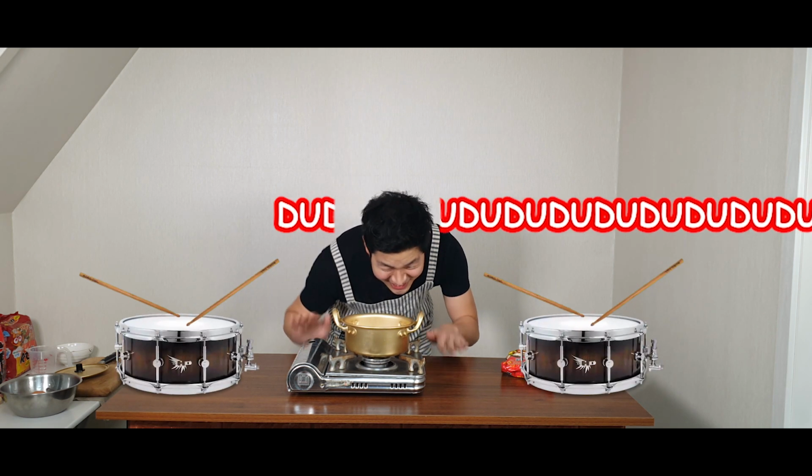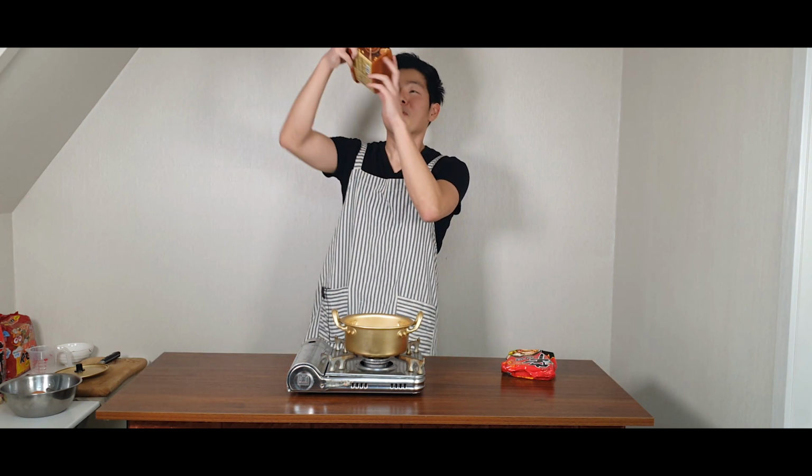I like my food a little salty, so I'm adding 500, but if you don't like your ramen to be salty, make sure to add 550. So our first secret ingredient is Doenjang, which is a soybean paste. It's basically Korean style miso paste.